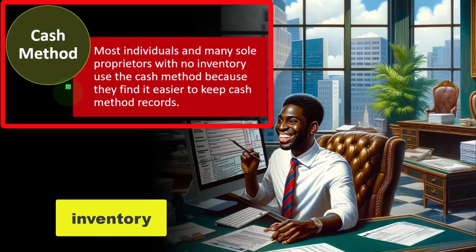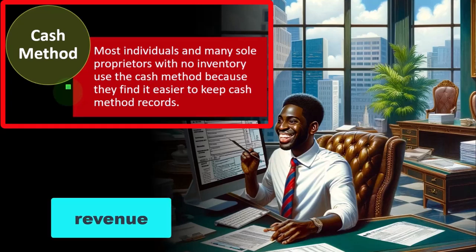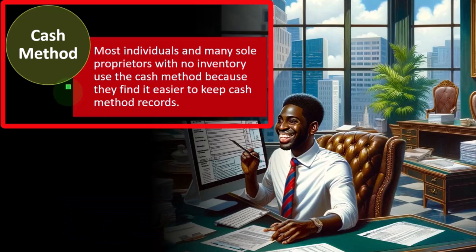Inventory on the books as an asset is an accrual-type thing, because we're basically putting it on the books as an asset instead of expensing it at the point we purchase the inventory, and then expensing it when we use or sell the inventory to make the revenue. So is it possible to have a business with inventory still on a cash-based system? Possibly in some cases — if you have a just-in-time system, then maybe. But when dealing with inventory, you definitely want to consider whether you're required to be on an accrual basis.